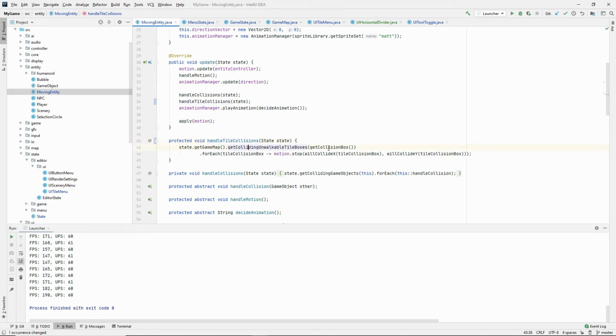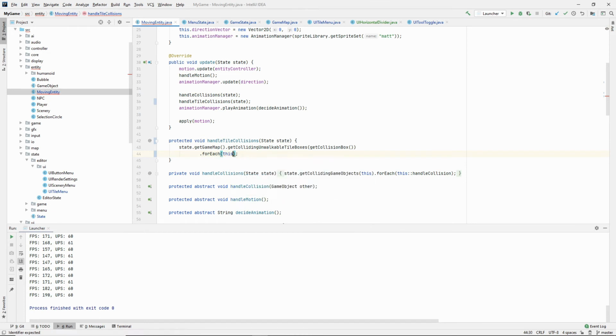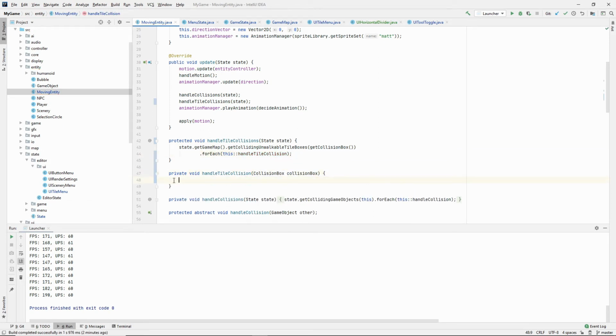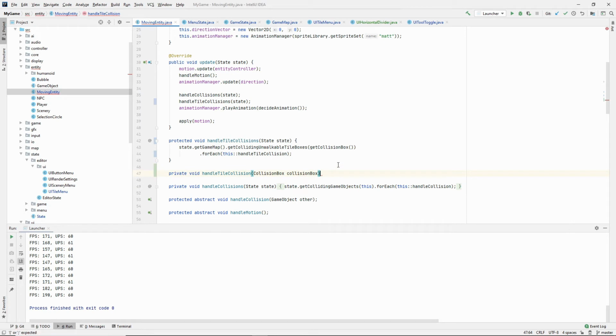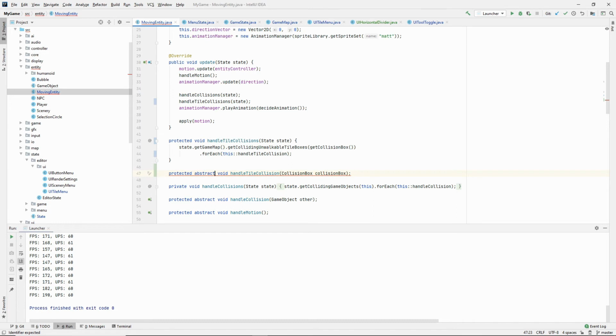And then we're going to get all of the unwalkable tile boxes here, and then for each, instead of doing this motion stop, which we'll do somewhere else, I'm going to do this dot handle method reference handle tile collision without the s, and then I'm going to create that method inside of this moving entity, but we don't want the implementation. We want a protected abstract void.